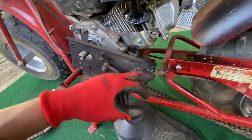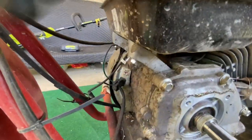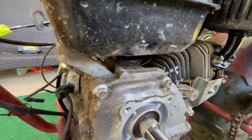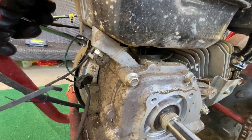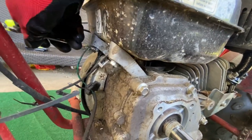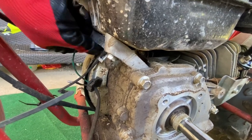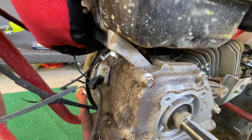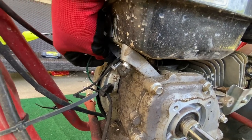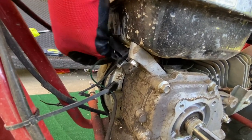So now I'm going to take this, the whole thing's coming off. I'm going to slide it back, drop it through, lay it down, put everything back in order. Don't lose that next step. I unplugged the kill switch from there, and then the grounded out one is on the block. So we're gonna take this right here, like that. Take this nut off of here. That way the kill switch is done. I'm gonna put the nut back on this motor, and then we'll compare when we get the other motor in here. Like I said, the other motor has a kill switch on it, but I want to move it up to the button. So we're gonna put that back right there.